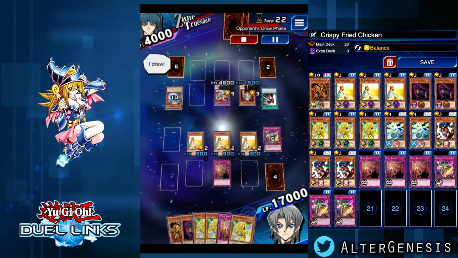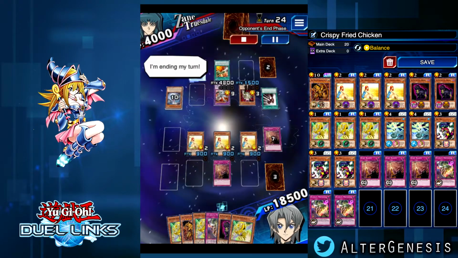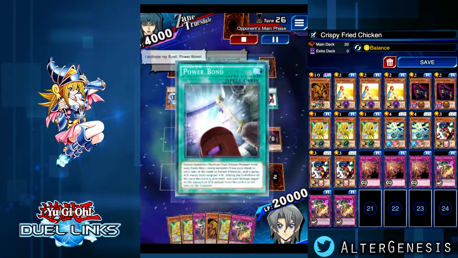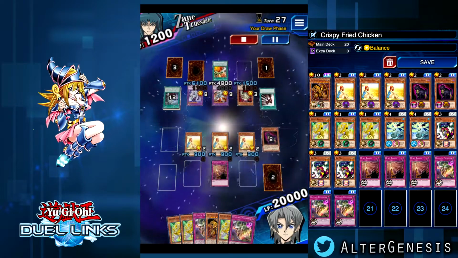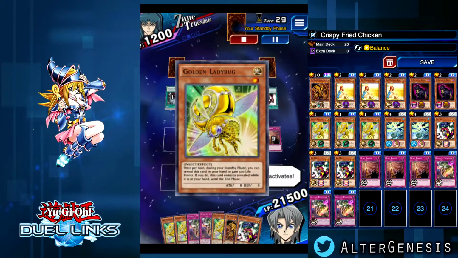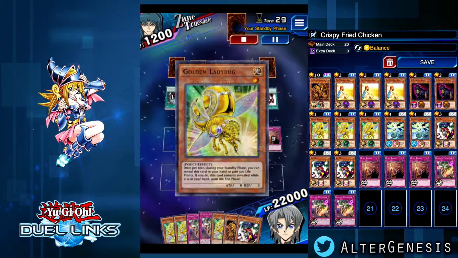I'm ending my turn. I draw from my hand. My monster's effect activates. So now that we're on our last turn, we have 21,500.